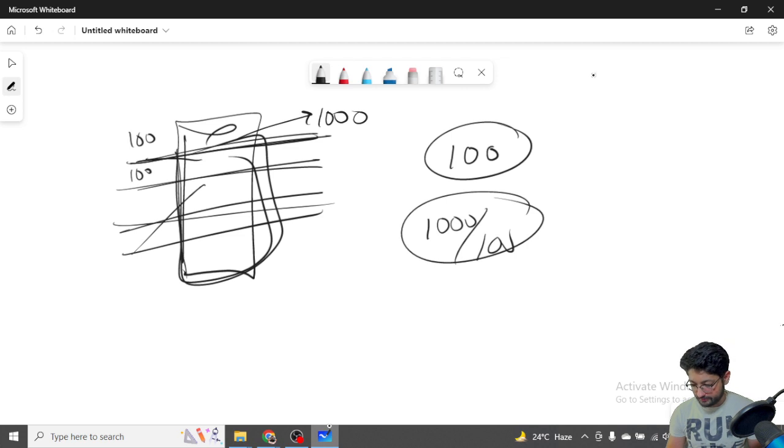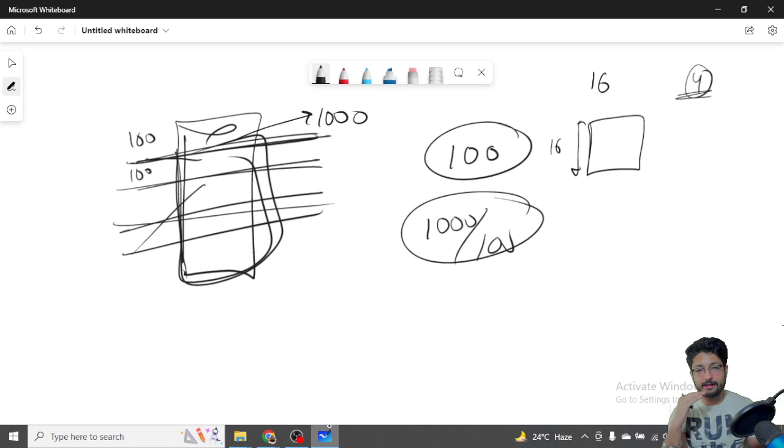let's say I have a tangerine of length 16, and I want that I have to do cuts so that no tangerine has length more than 4. I don't want any tangerine of length more than 4. So how many cuts will I do? One cut, two cuts, three cuts. After three cuts, I will get four pieces, all of length 4. Because 16 divided by 4 gives 4 eventually.